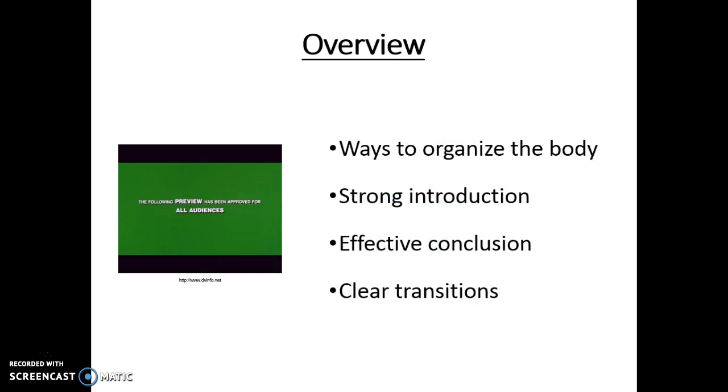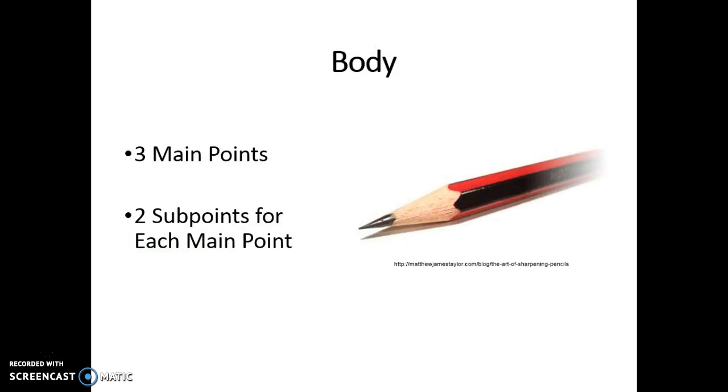Throughout the next course of videos, I'm going to talk about ways to organize a body, how to build a strong introduction, what makes an effective conclusion, and how to have clear transitions between your main points. So let's move to our first idea, the body. For this informative speech, you will need 3 main points. Each main point will need 2 subpoints. You may use subpoints, however, you do not need to go into that much detail for the speech.